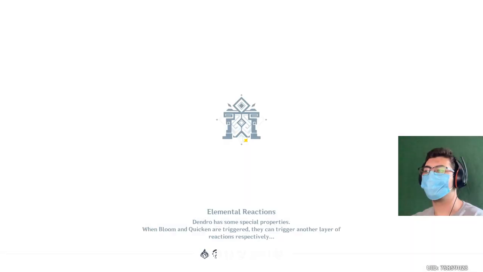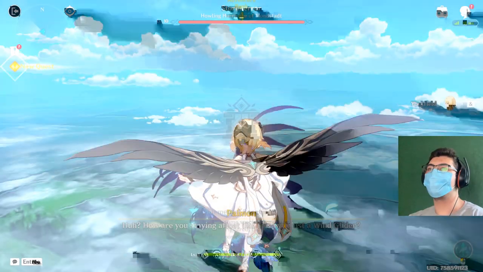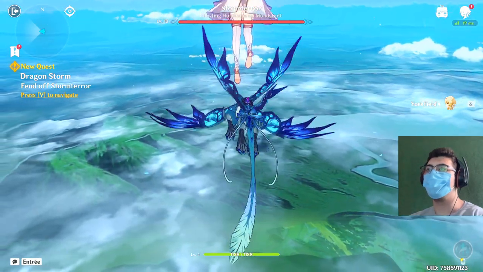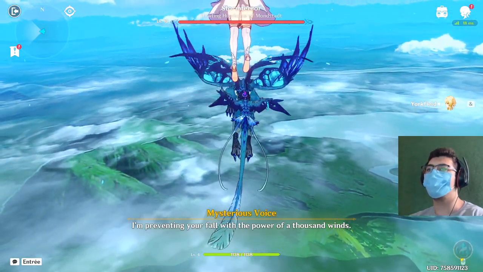Goodness, that scene was pretty intense with the tornadoes, the dragons. All right, I think the real things are starting now. Afloat like this with just a wind glider? Oh my god, it's a boss fight, I think.